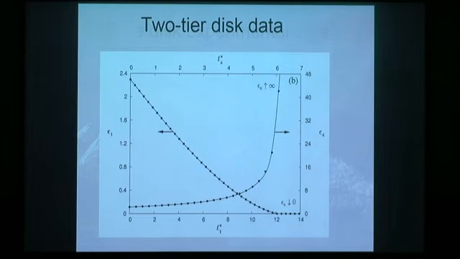And for the 2-tier disk, there's one here where epsilon goes to 0, and it is 0 for some length of time. And the other one, epsilon goes to infinity. For this one, sliding stops first and it spins to rest. And here, spinning stops first and it slides to rest.